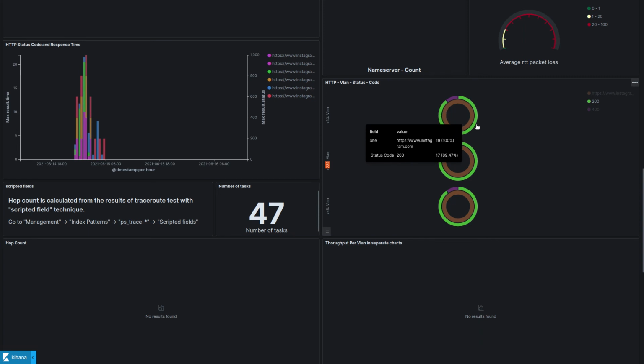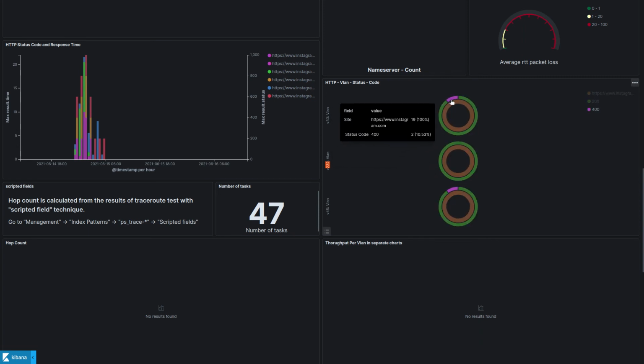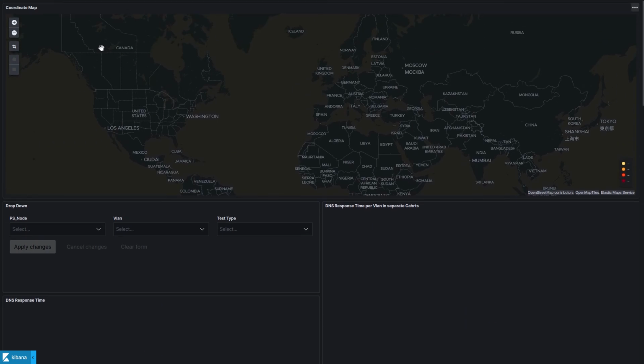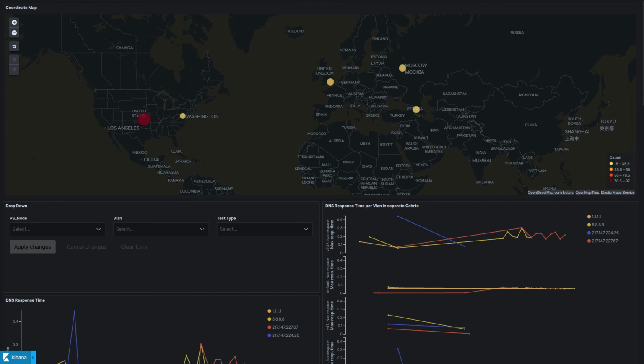So this green circle shows the 200 status code, and this shows the 400 status code.